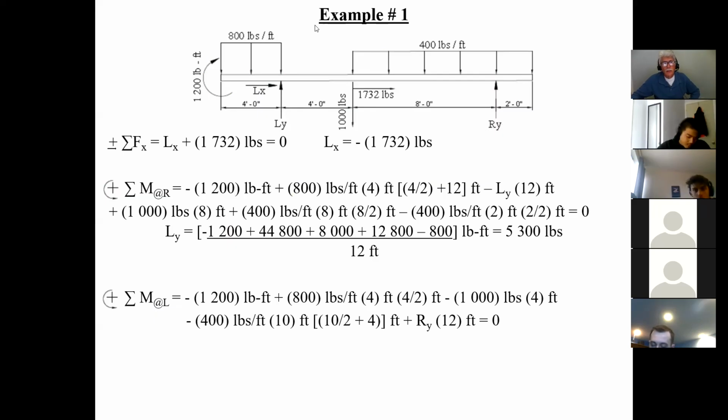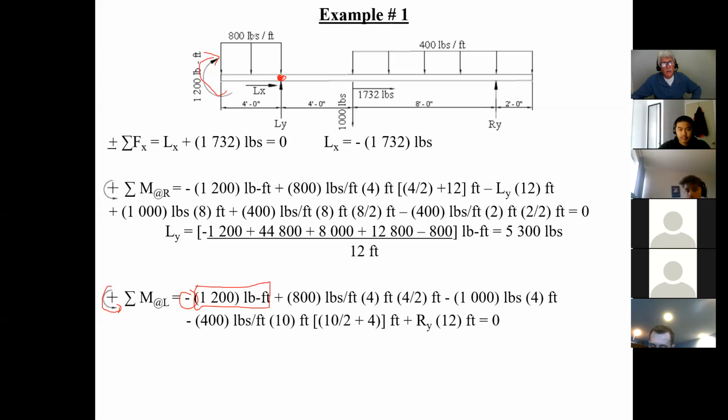Now, I take moments about what? Ly. So now I'm taking moments about this point here. That's the first thing I look at. This is the point. Now, according to my sign convention, counterclockwise is positive. This thing is rotating clockwise. Therefore, I put a negative value here in my equation. And then after that, I put the value of the moment. Of course, this is already a moment. It becomes a constant, and therefore, I put down the whole value.